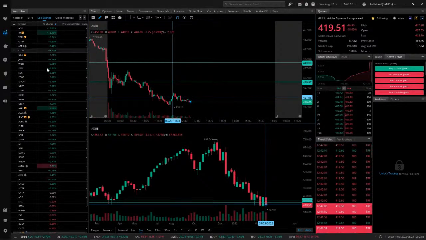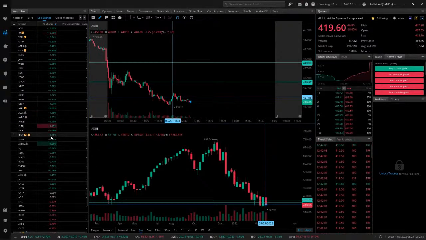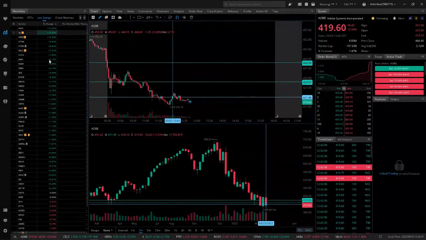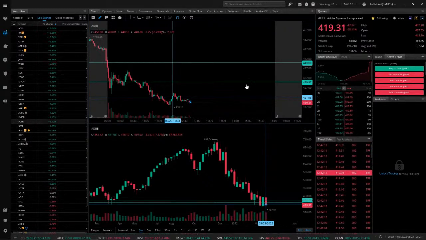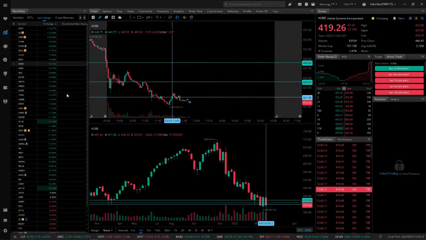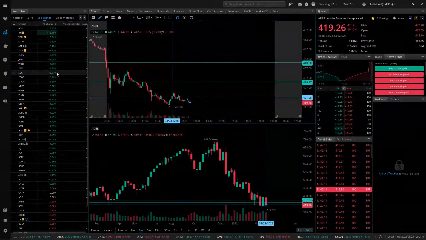I don't want to trade every single thing on here at all times. I just want to look at this list when I need something to trade or when I have an open slot and can trade something. If you try to look at all these at once, you're going to go nuts. It's going to be bad. You're going to run out of money.